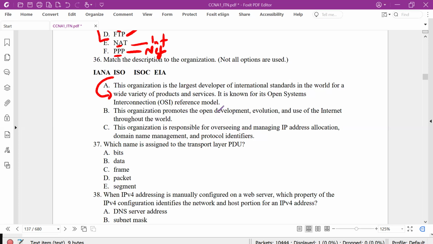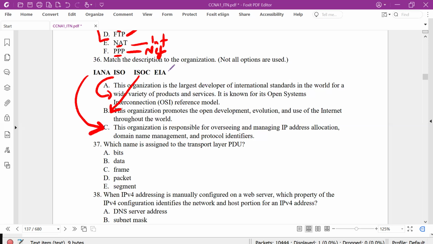Then the organization that promotes open development, evolution, and use of the internet. This is ISOC. Then, this organization is responsible for overseeing and managing IP address allocation. This is IANA right here.